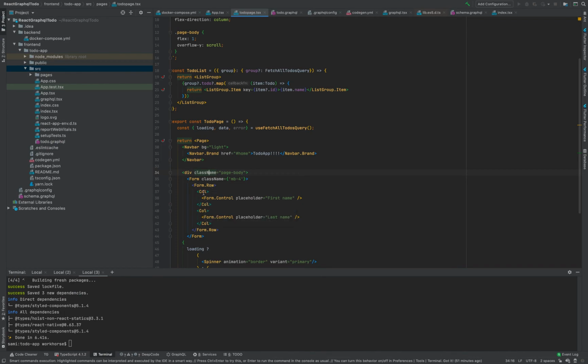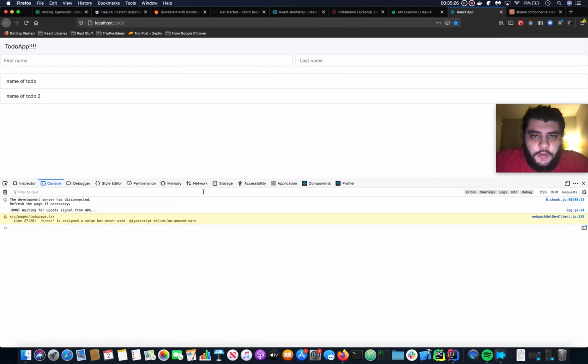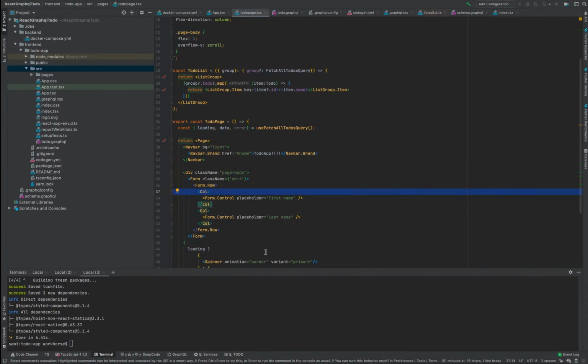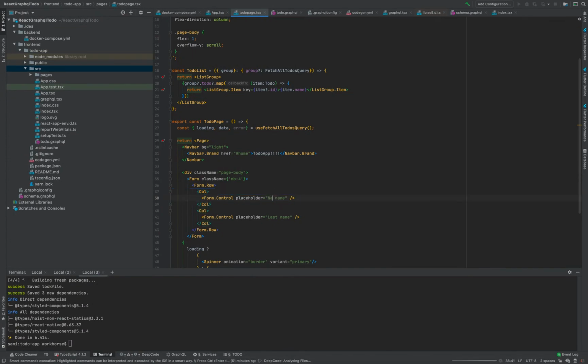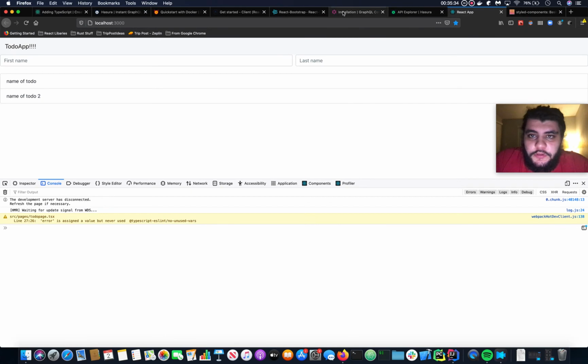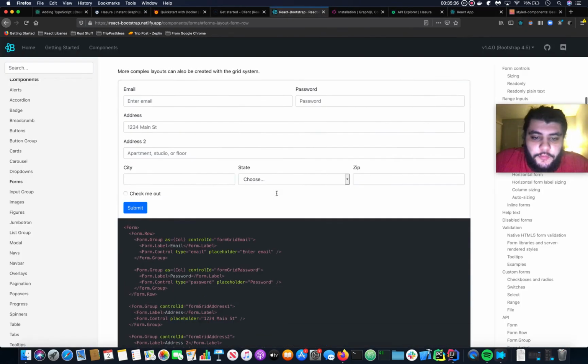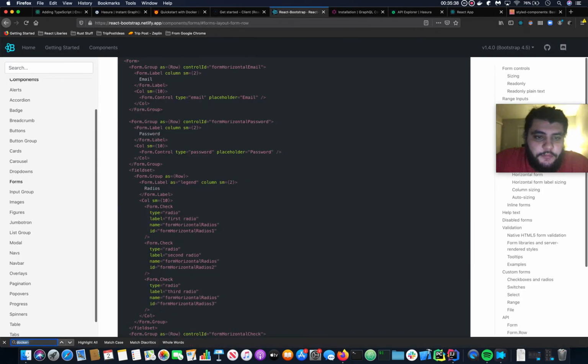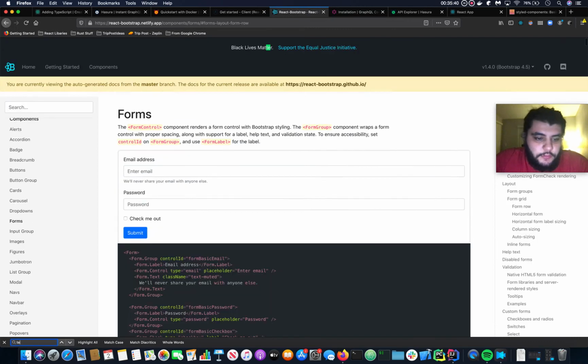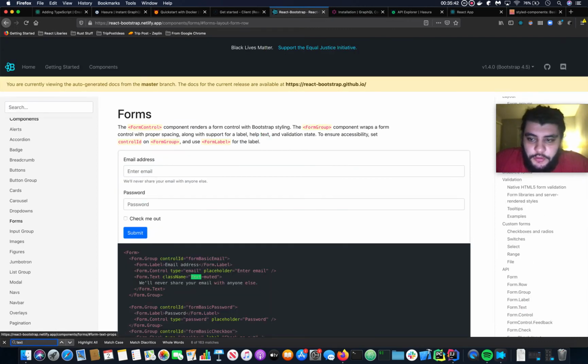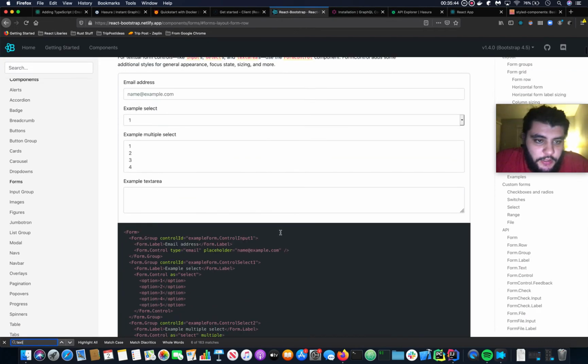I think we want to do that. So we'll do name. Let's see if we have a text area in this form, right? Text area.